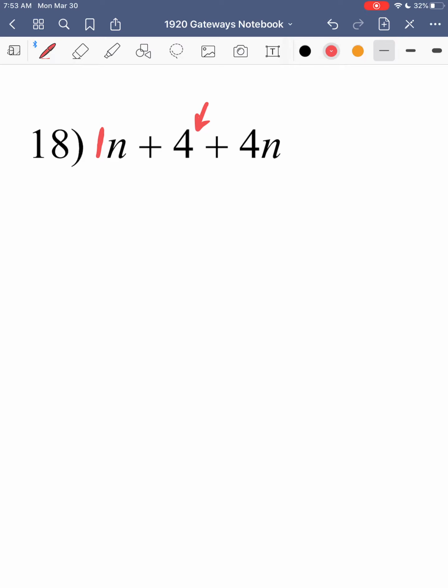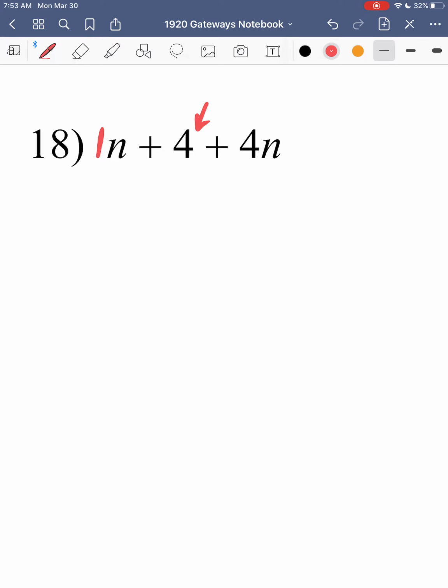What is the algebraic coefficient of this? Well, later on you could learn that you could make the argument, I suppose, that it is n to the 0th. For now, don't worry about that. For now, just realize that it doesn't have an algebraic coefficient, so it's just a number. 1 times 4, or just 4, it's 4.